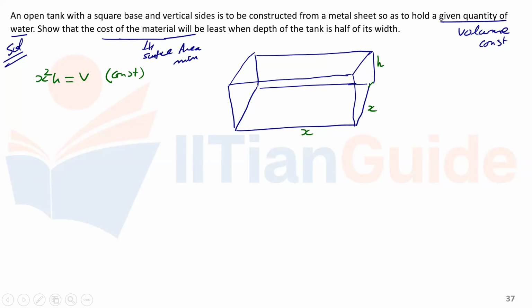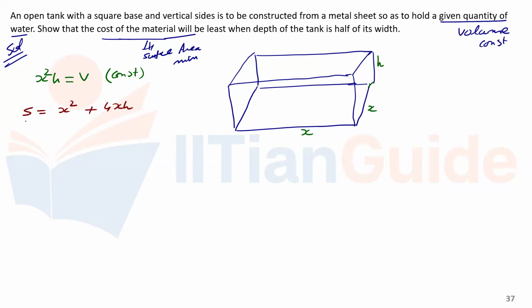Surface area कम होगा तो कम शीट लगेगी तो कम costing भी आएगी. So I am calculating the surface area. Surface area at the bottom I will get x square. Okay, इतना शीट लगेगा. After that we have one side that is xh, another xh, another xh, the 4xh. This is the value of the surface area of the tank. Am I right? जल्दी बोलिए. टॉप पे ओपन है ना? कोई दिक्कत तो नहीं है?